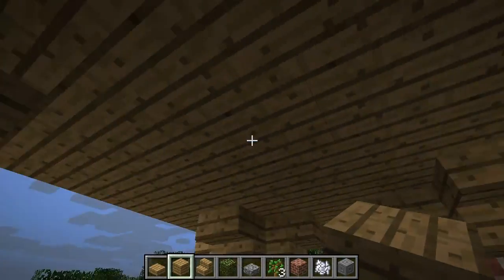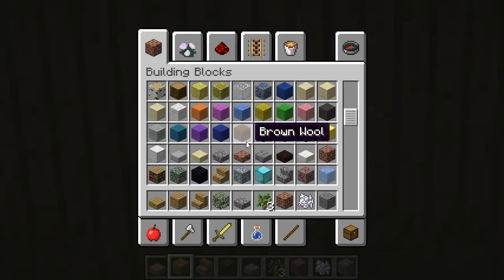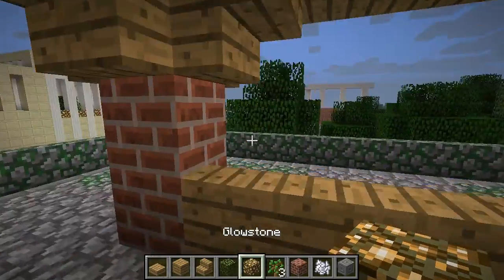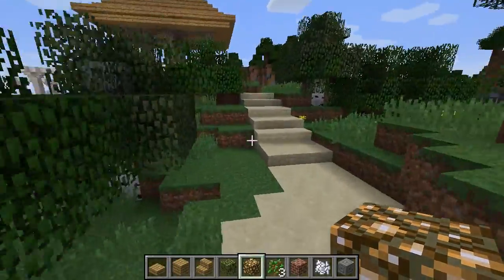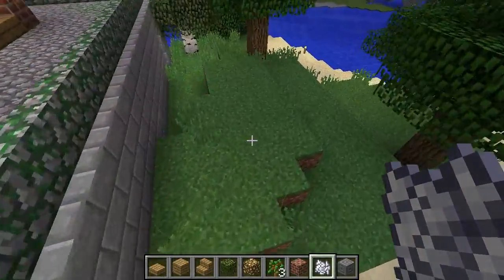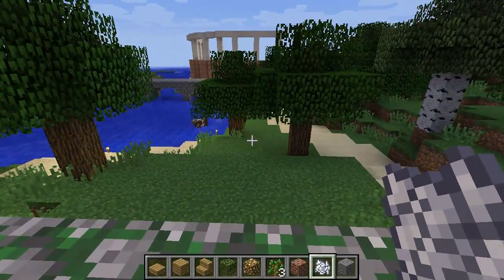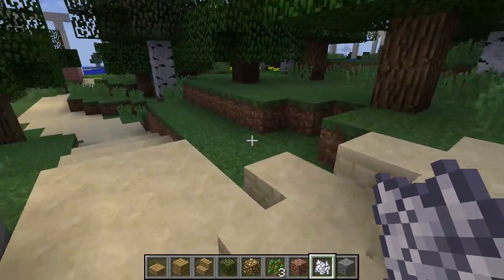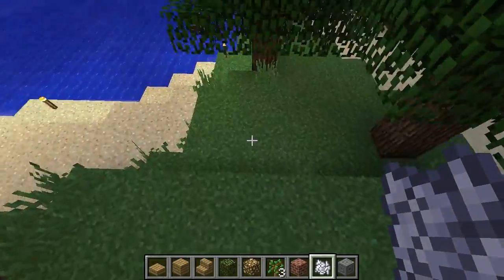Do I need a glowstone block? I think I do. Right in the middle, a little bit of lighting. There. Great. So where was I? I was here planting grass. Can we put more trees here? Or do I leave this open? Let's leave that open and just put some grass down. Grass and grass and grass.